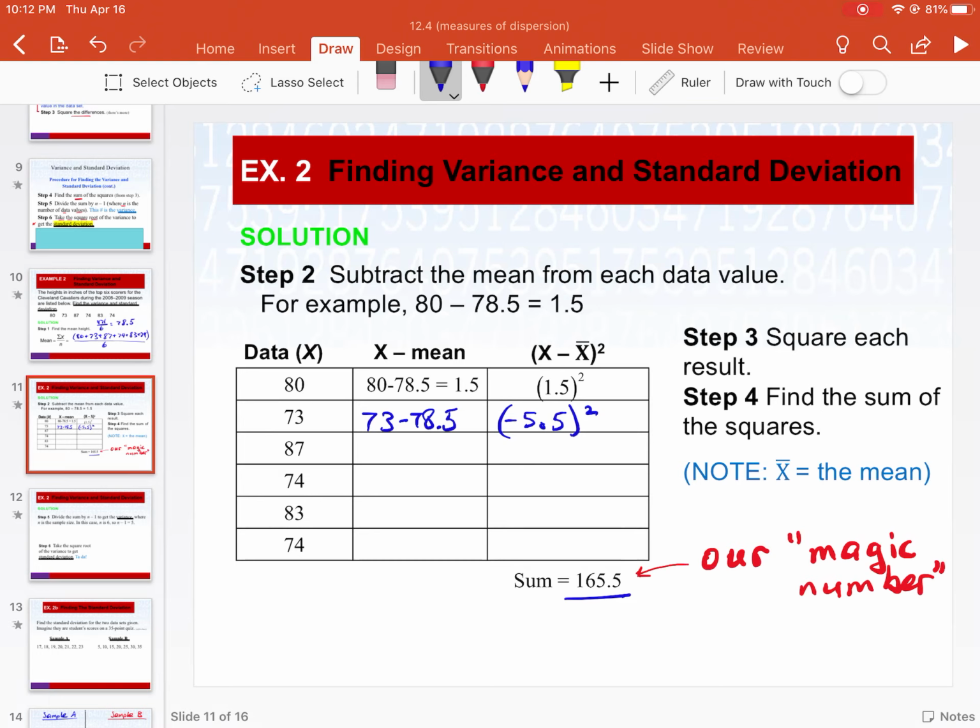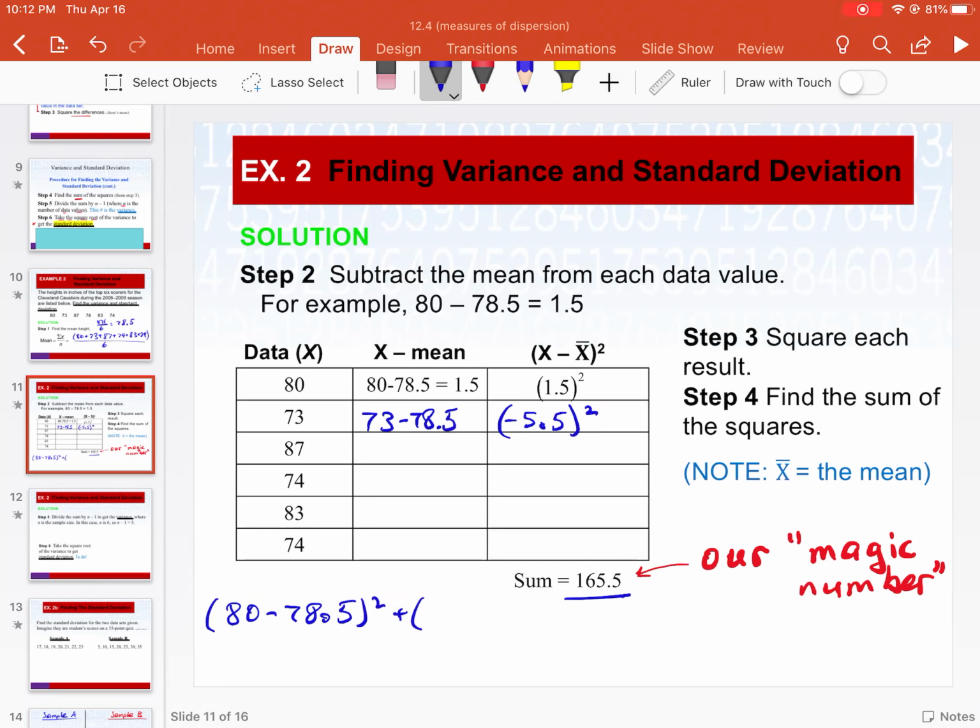And here is how we do it. So on your calculator, you will actually type this on your calculator. You ready? I'll do it with you. We'll do parentheses. Okay. So I'll do each data item. I'm going to do the item minus the mean, squared, plus, and I'm going to actually type it just like this on the calculator, okay? So that it's going to do all the work for me.